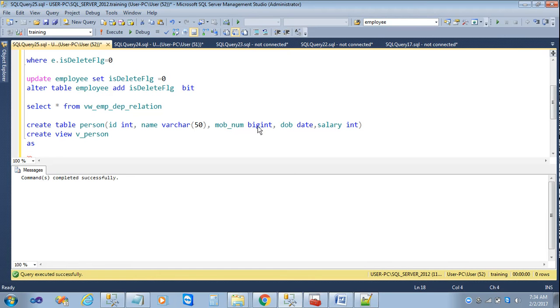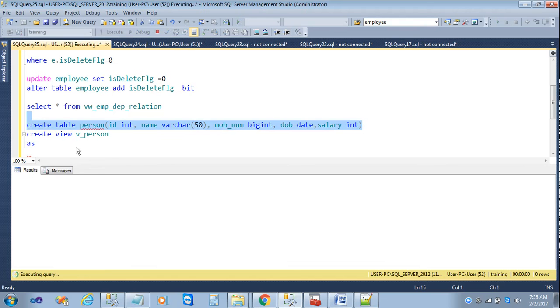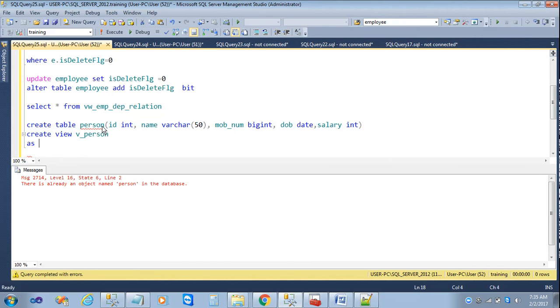So in this table I don't want some users to have access to the mobile number field and date of birth field because these are sensitive.